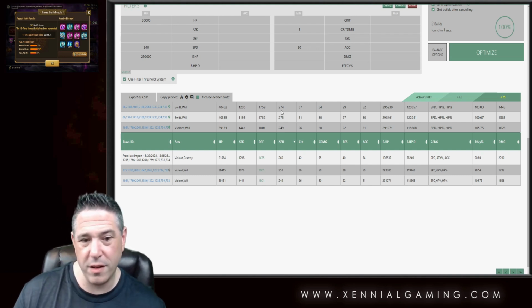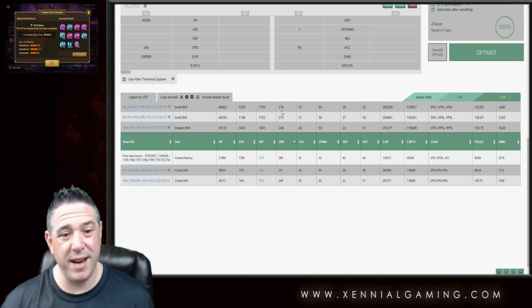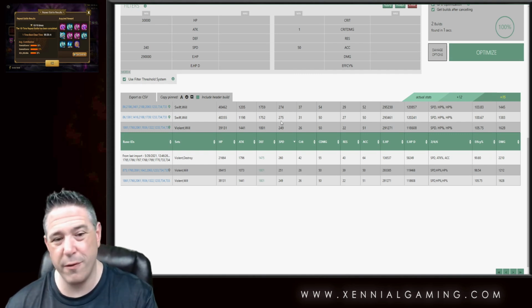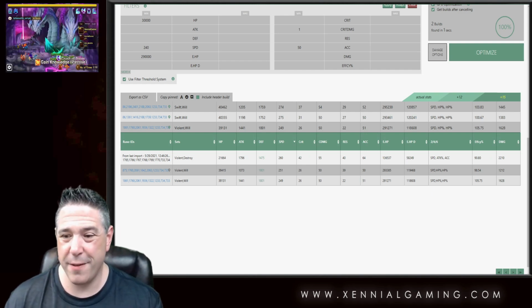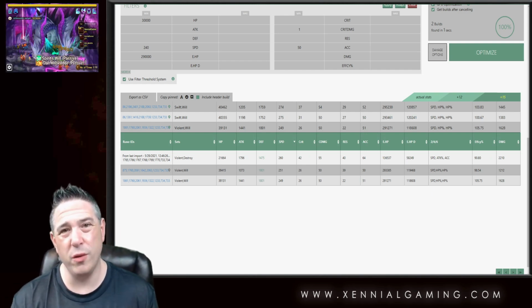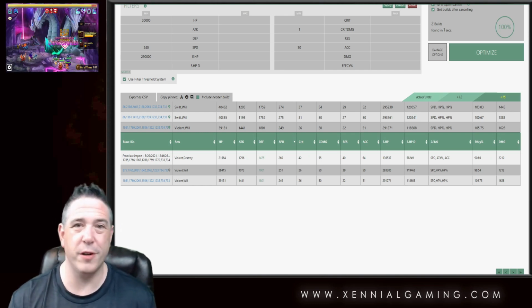And as you can see, my Swift builds got super faster. As soon as I hit that simulate, they went up to 274 and 275. They gained like 10 speed each. And then you will also see that the efficiency numbers didn't change. So when you simulate gems and grinds, it actually doesn't show you what the new efficiency will be.